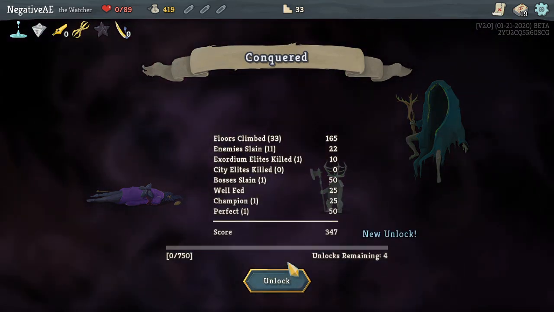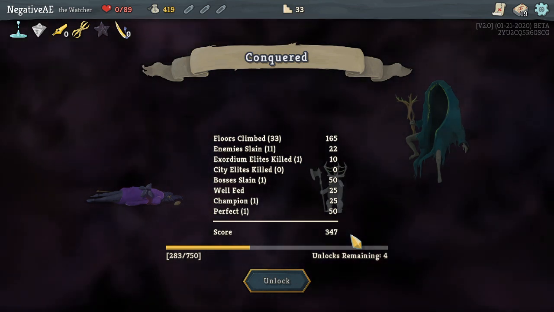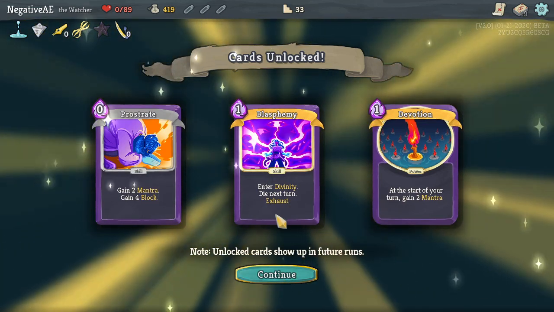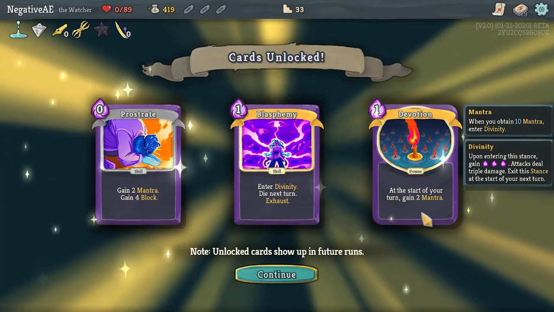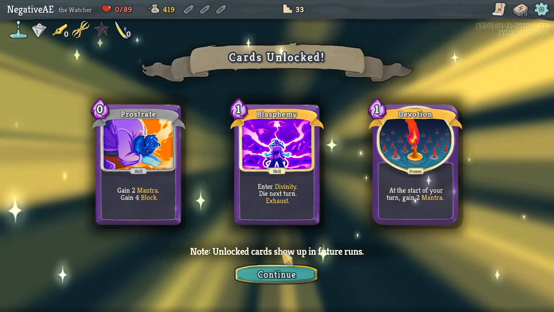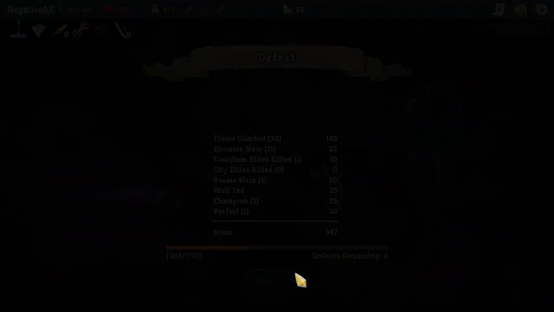Not quite the top, but we made it pretty far, and we got some new unlocks. So I'm curious, what are the new unlocks? Enter Divinity. Die next turn. Whoa. I feel like this is really good. Devotion. Lots of Divinity cards and Mantra cards, which is interesting.